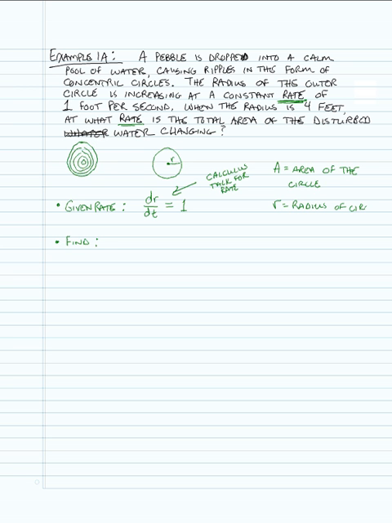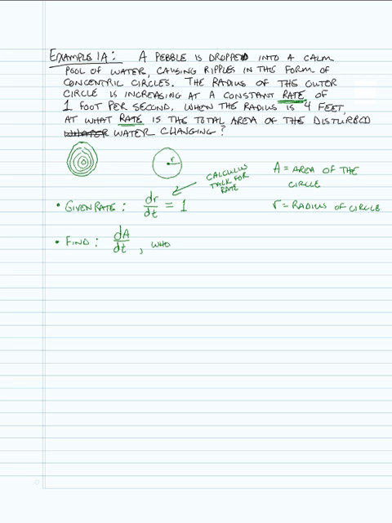And they're both changing, because as time goes on the radius is getting bigger, and of course, as the radius gets bigger, the area of the circle is getting bigger because we have a bigger circle. So what we're supposed to find is the rate of change of area. Well, once again, we need to write that in calculus-ese. That is, we need to write that the derivative of A with respect to t is what we're supposed to find here. But we're supposed to find it a little more specifically than that.